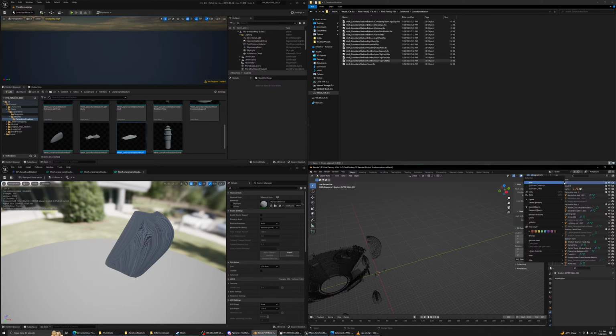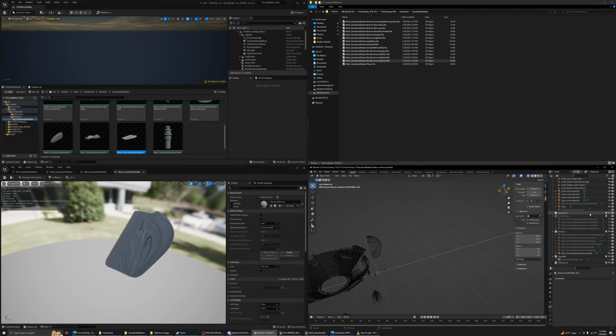Surrounding area. So this buoy goes there. Outer wall goes there. Everything should make sense.